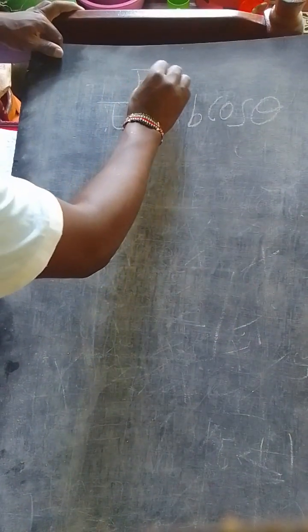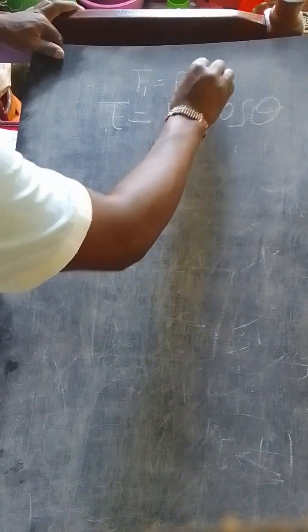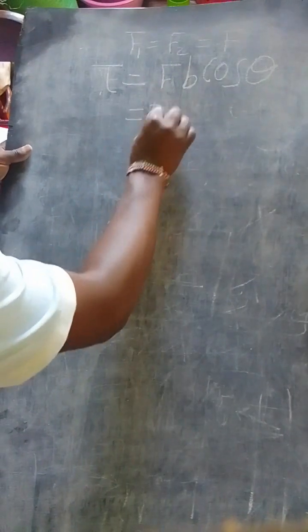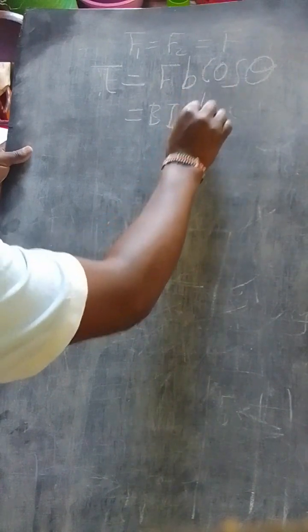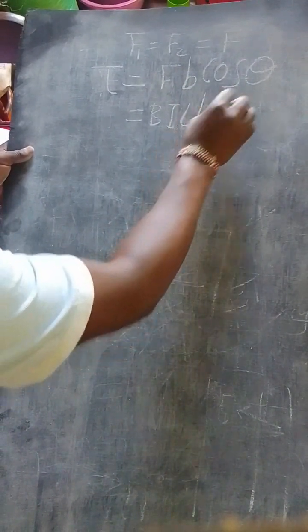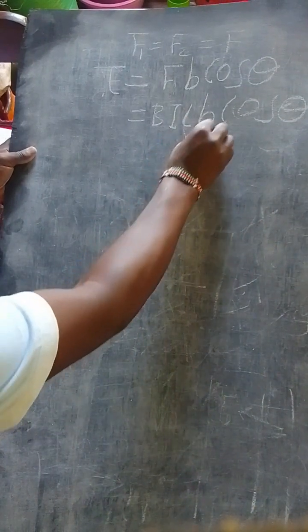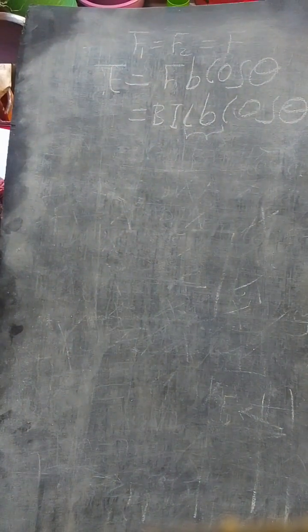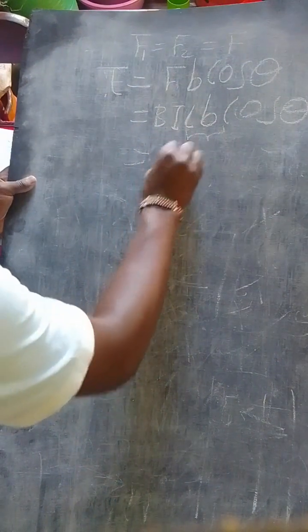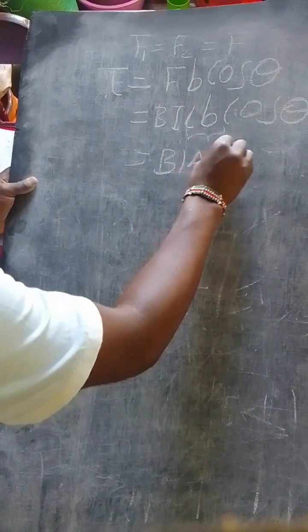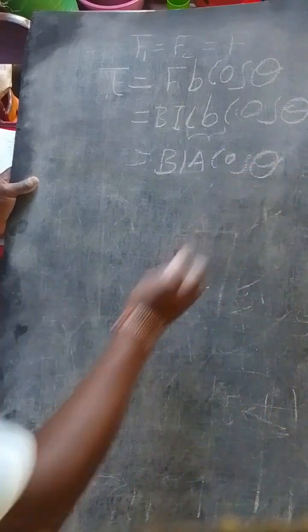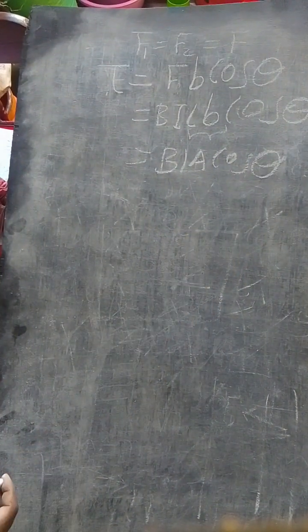So if F1 is equal to F2, which is equal to force, and therefore we'll say that will be the force, and the force we decide is to be IBL. So IBL, that is the force, and we bring out this thing. Now this part is area, that is length times the breadth, will be area, it will be IBA cos theta. That will be the new formula.